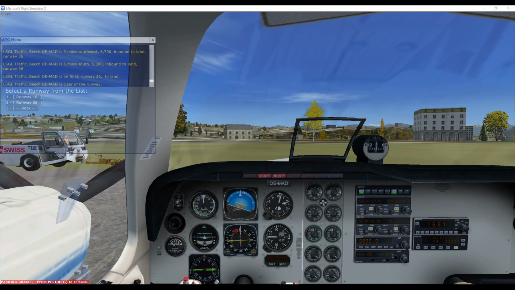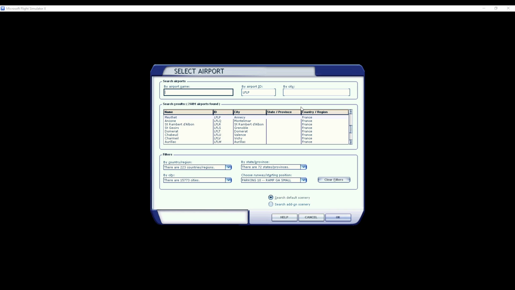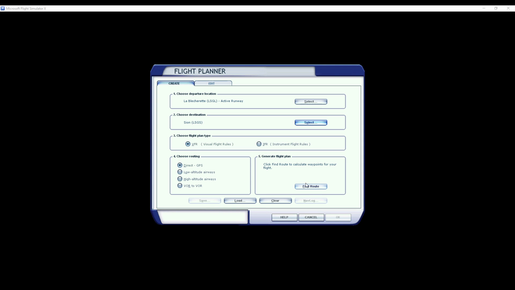Okay, the next one is from LSGL down to Sion. LSGS, I think it's Sion. I'm not entirely sure. So let's go ahead and plan that. So, flight planner. And we're going from LSGL, which is in Lausanne, yeah, to LSGS, Sion. Click collect, yep, find.